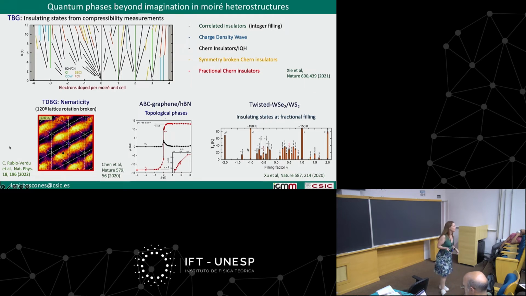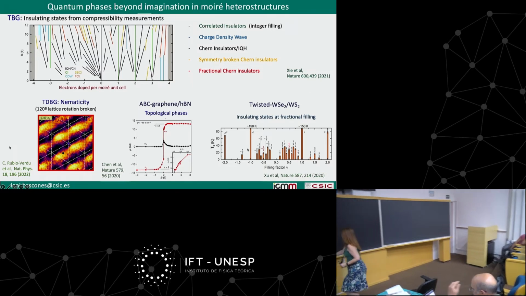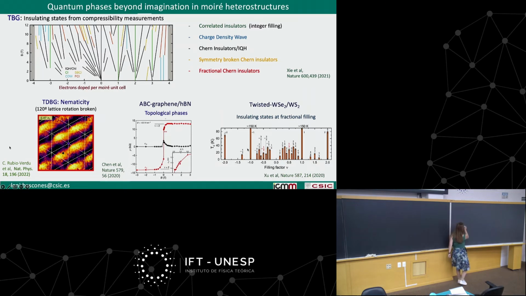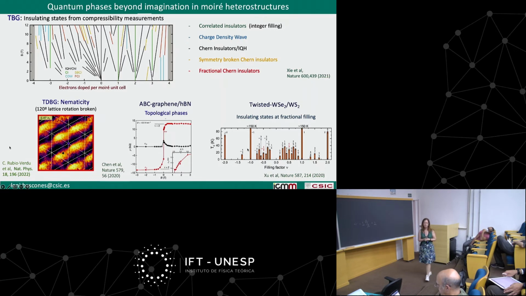Yeah. How do you decide which of these descriptions correspond to which? So there is what is called a Diophantine equation, in which they look at the filling in terms of the magnetic field. So this is the doping, this is the magnetic flux, and so these are two quantities. Depending on whether these quantities are integer, fractional, or zero, this is the way in which it's decided. So how it couples to the flux.